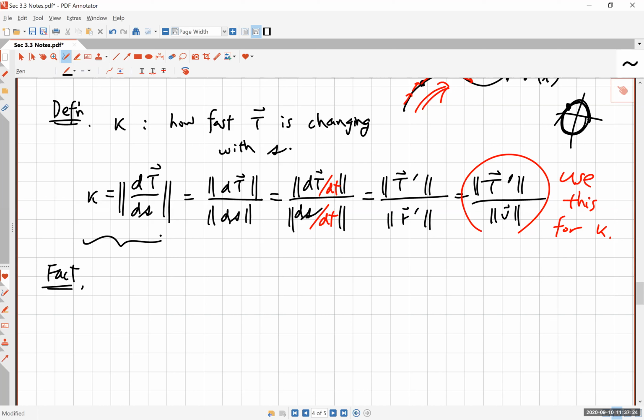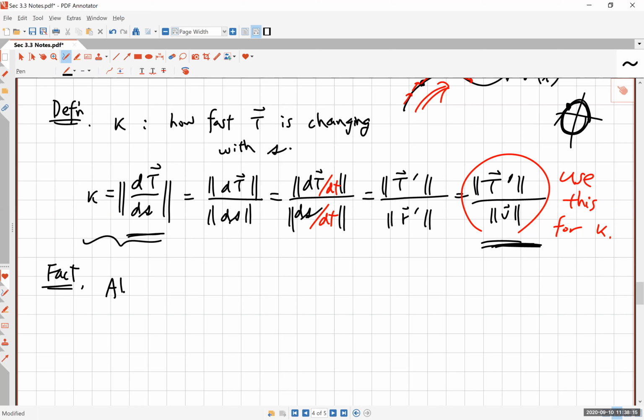First, this is the definition that would make sense because we are trying to find the curvature as defined by how fast T is changing with respect to the arc length. Like every time you go a unit length, how fast is T changing? That should define the curvature. But this is not a very user-friendly version of it because we don't use ds. And so we divide the top and the bottom by dt, and the top becomes the norm of T prime, the bottom becomes the norm of v, which is called the speed. All right, so we have found all of these components. We found capital T, we found capital T prime, we found the velocity and the speed. So we are not really looking for anything new at this point, but we find the norm of T prime, divide it by the speed, and that would be your curvature.